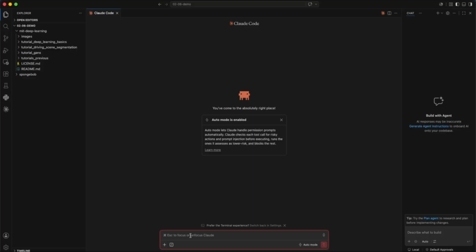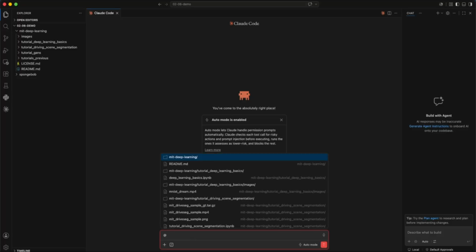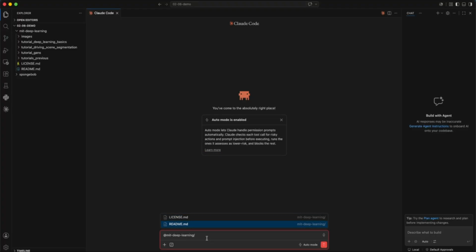So let's say I wanted to analyze that folder. Well, how can I specifically mention that folder? So I will put the @ symbol and I would do MIT Deep Learning here. Now it knows that I want it to go over here. So it'll read from here. Let's say I wanted to go to the README. So now it'll be able to go into the README because I specifically set it to, that'll be one of the first things that it reads. So I'll tell it to directly get information from this README.